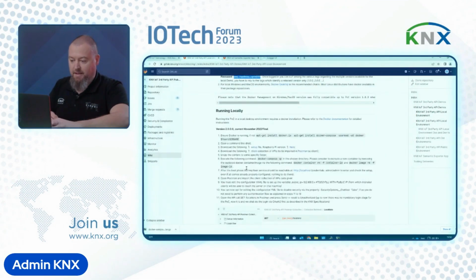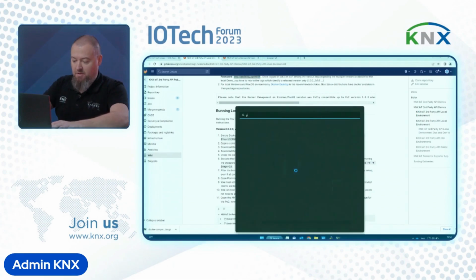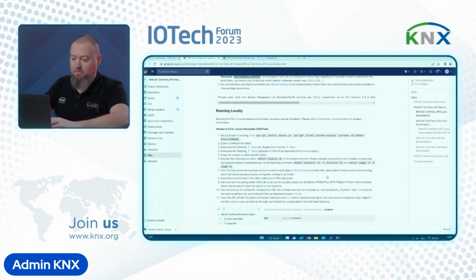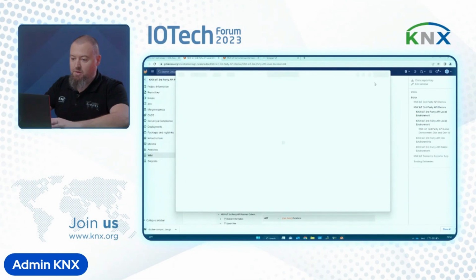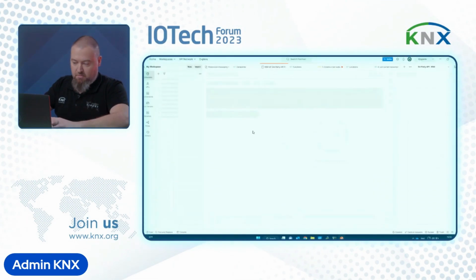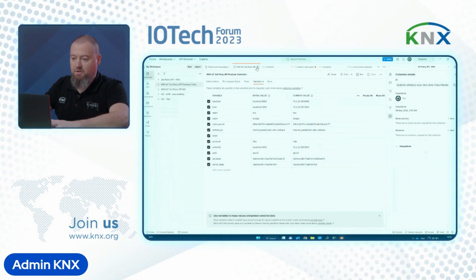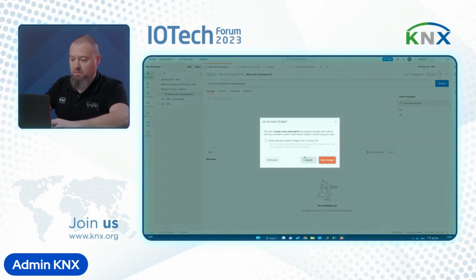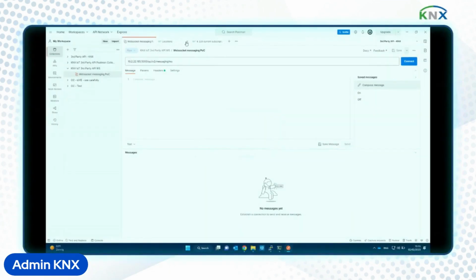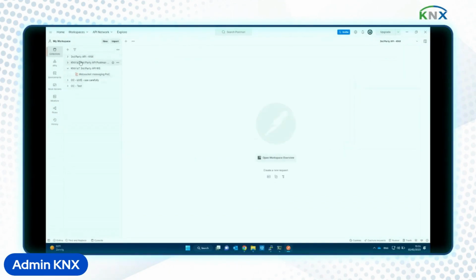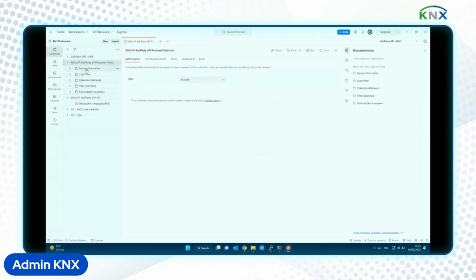As I have shown you, you can download the client Postman collection. Let's have a brief look. Postman can be fetched for free over the internet. It has been composed of several subsections.